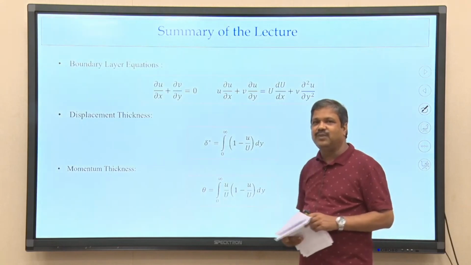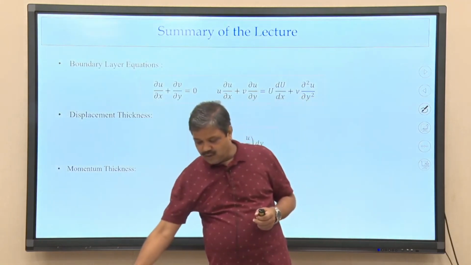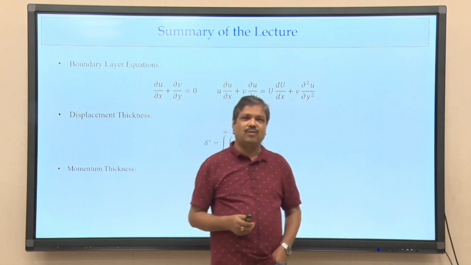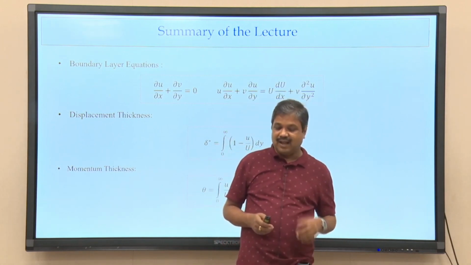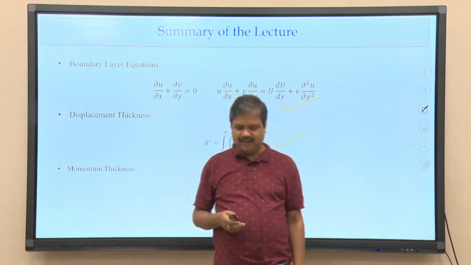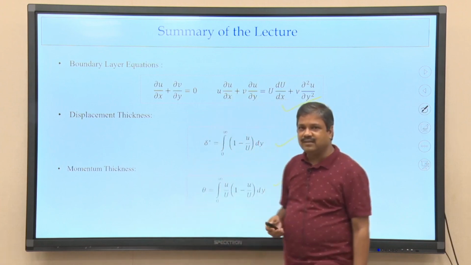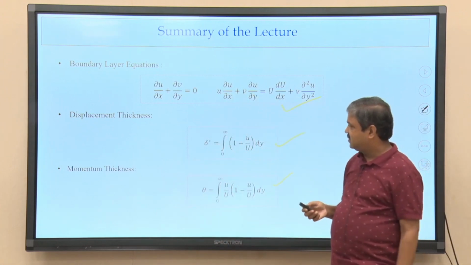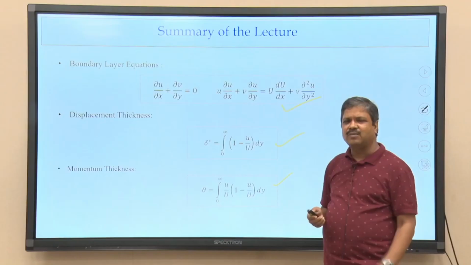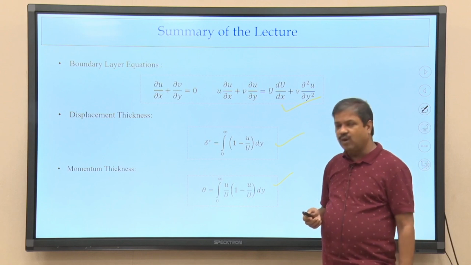With this let me conclude boundary layer approximations. As I said at the very beginning, we are talking about introductory levels, and these are the three equations we talked about: boundary layer equations, displacement and momentum equations, which we have derived. Many GATE or engineering service questions come under displacement thickness, momentum thickness, and some part of how to estimate the boundary layer thickness.